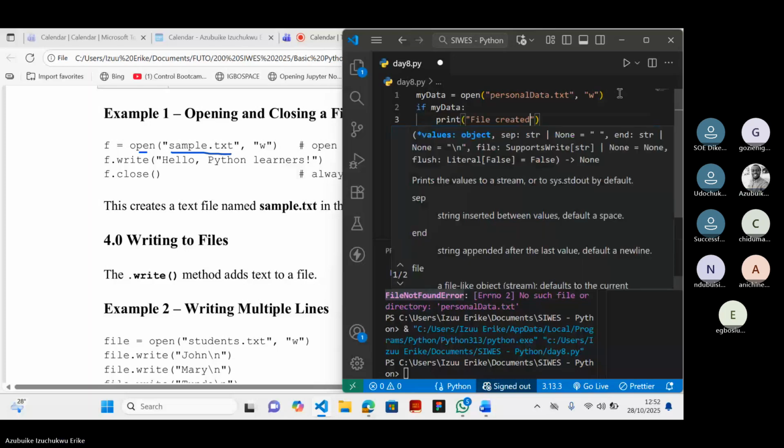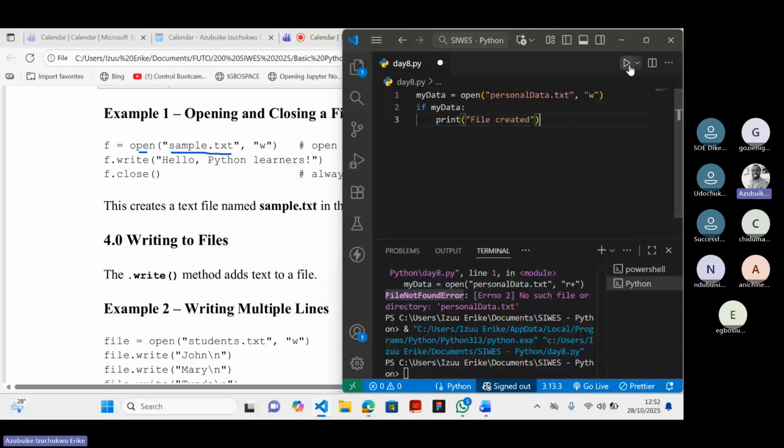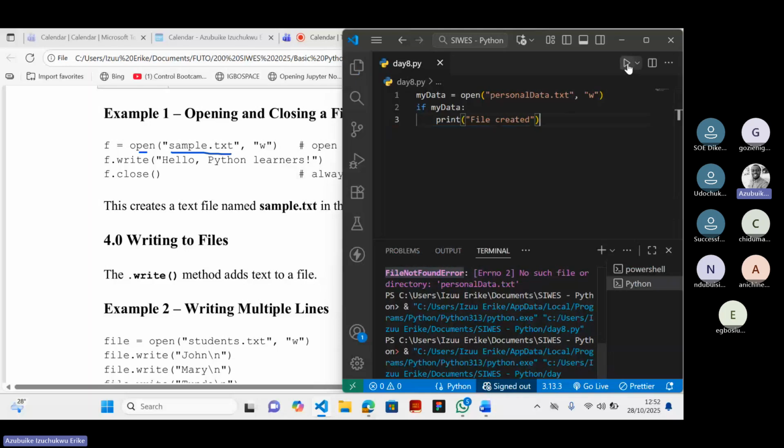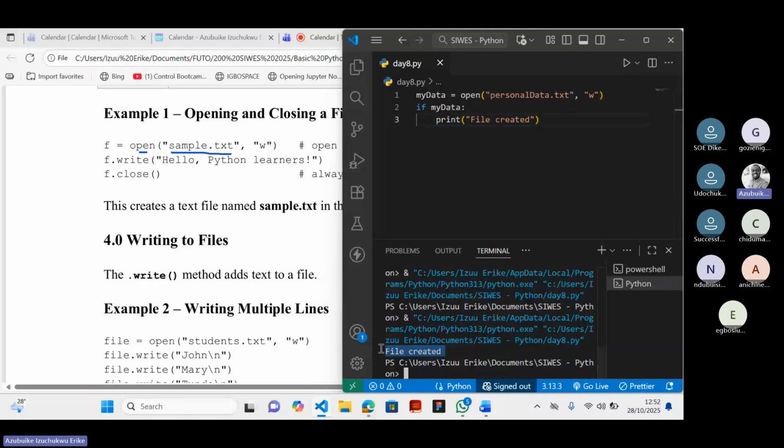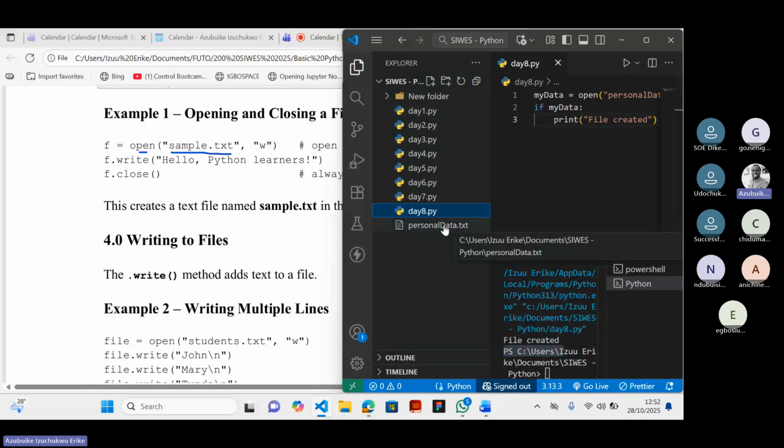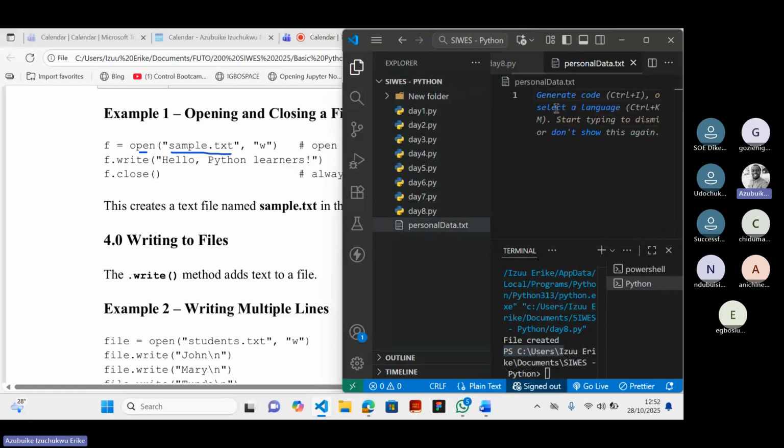If I run this, it now tells us file created, meaning that file has been created. If I open this now, you will see that file inside of here. There's nothing inside of this file at the moment. If I double click it, it opens here, but there's nothing inside of it.